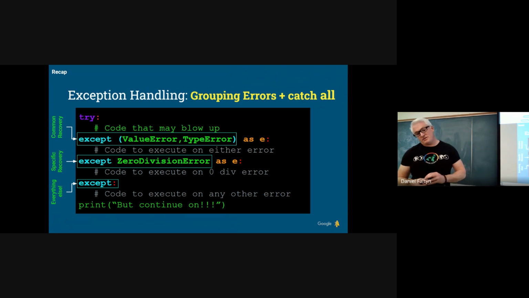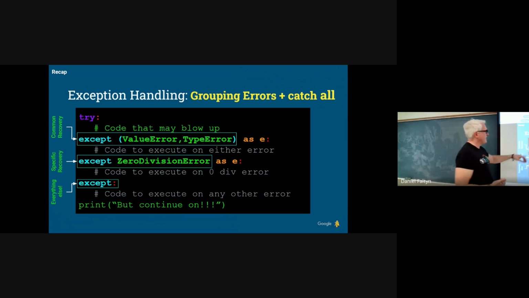Some argue it is because your code is going to survive any sort of error or exception that occurs here, but bad because you, as the programmer, weren't able to anticipate what that problem might be. But the point is, after the flow of control exits this, my program survives. I'll print out this statement here, my program just won't blow up. So this is what we learned last time.